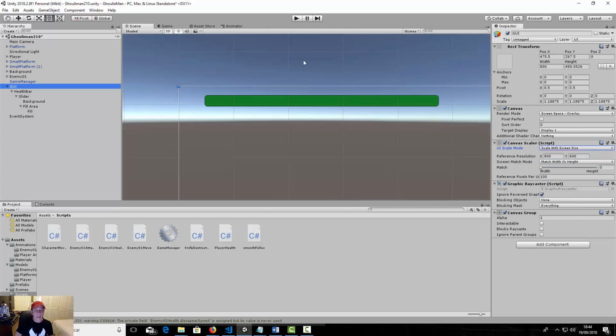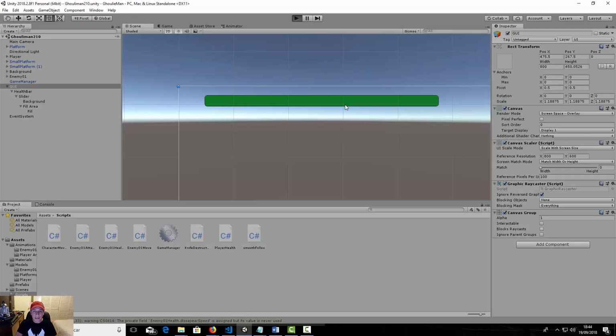This is important because if we preview the game in the full view, if we don't have the scale with screen size, these elements are going to be smaller. So that's why we need to give the scale with screen size, and this is good, match width or height. Okay, this is good. So let's save this, and let's preview our game.